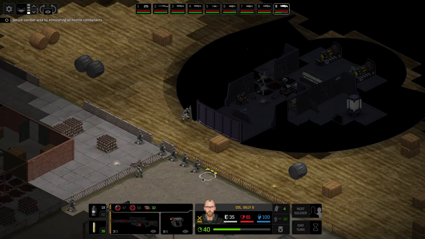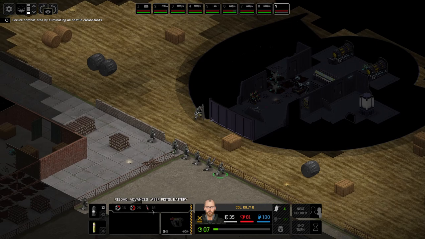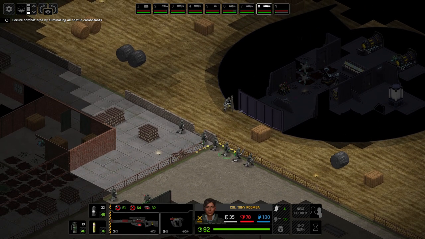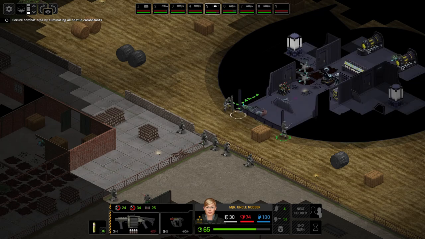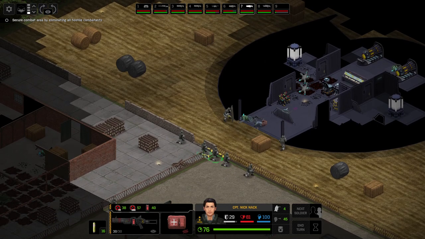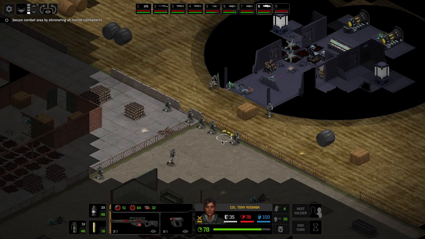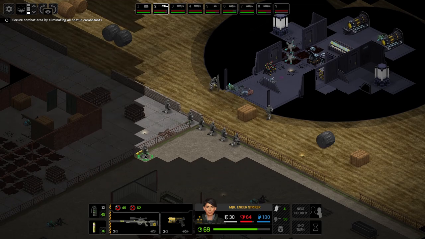Lily G changes from long-ranged to very much short-ranged in a second. Not yet. But the laser weapons are naturally refilling, which is great. Sniper moves fully up. And look, we're just gonna stay here for now. We're good.